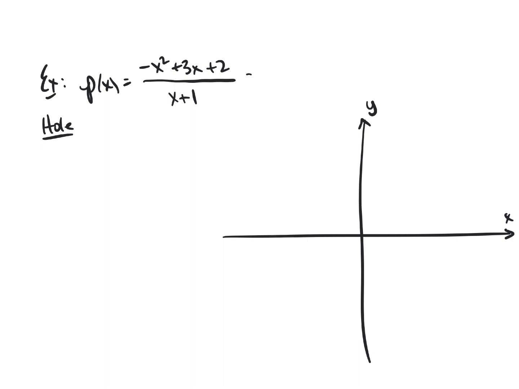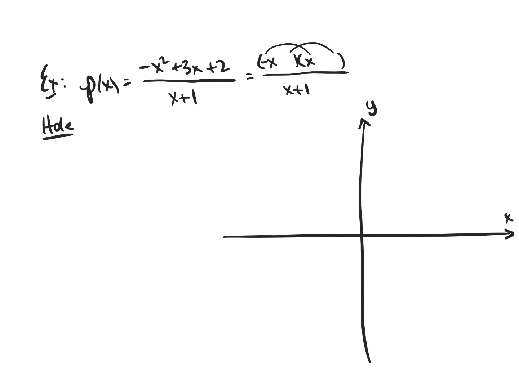So, like always, we just give it our best shot. The denominator does not factor. It's just a plain old binomial. The top's a little bit tricky for me because of that darn negative, so I'm going to give it a try. What firsts could I multiply together to get negative x squared? I'll try negative x and positive x. What lasts could I multiply together to get 2? Well, obviously I could try 1 and 2 or negative 1 and negative 2. Not sure either one of those is going to work, though.